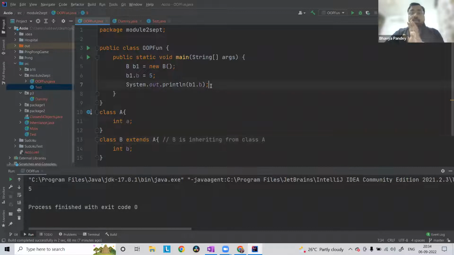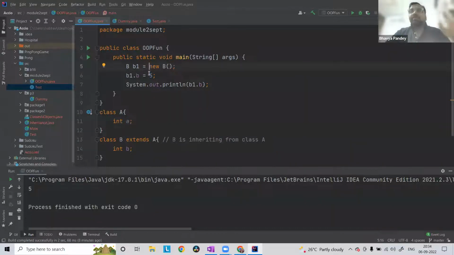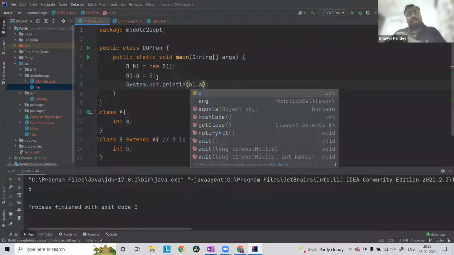Right? So this is the exact mental picture that I'm asking you to draw. There is a variable in class A. Because B is inheriting from class A, it's kind of catching all the variables, and it can also use the variables that class A has passed. So if there is a variable in class A and B is extending from class A, it is perfectly fine that you create an object for B and access those variables with the help of this particular object. If you don't have any doubt with this thought, you should not have any doubt with this also, right? Like this. It's the exact same thing.